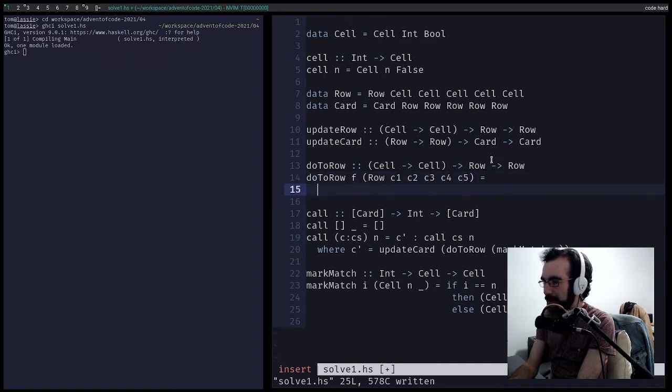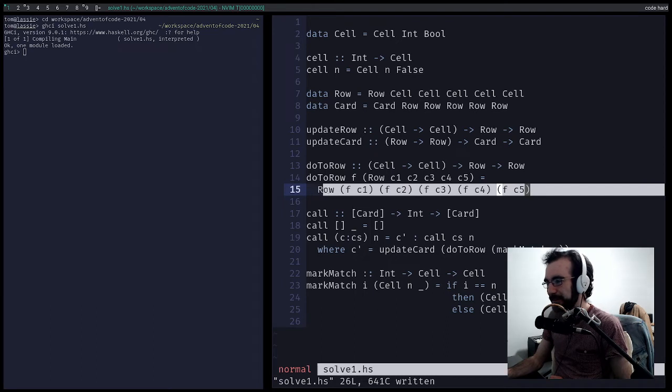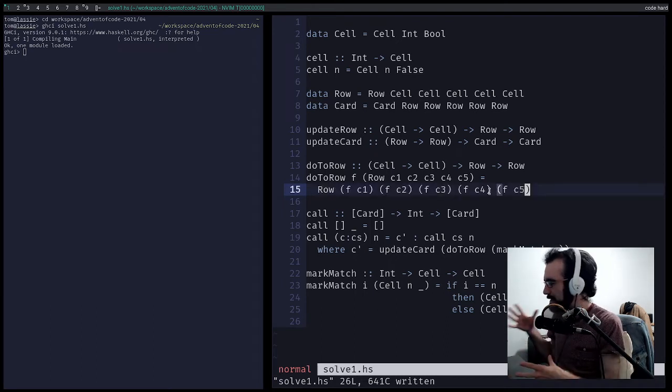And this is just equal to row FC1, FC2, FC3, FC4, FC5. So we've kind of implemented, this tastes like a functor, right? This feels a little bit like a functor, but it's like a crappy, very specific functor. It's not a functor. It's something that looks like a functor and smells like a functor, but it is really just restricted down to the absolute bare minimum that we need it to do. Okay.